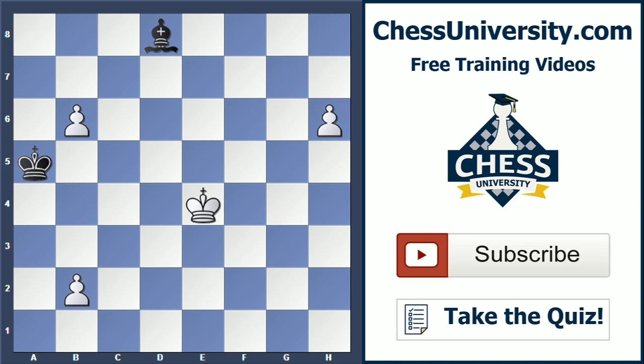Okay, first of all, black cannot take this pawn, because if the bishop takes, then we can just promote the h pawn. He cannot stop the h pawn anymore. So that's easy. Okay, but what if after b6 the king takes? Well, then the king is in the way of the bishop. Then the bishop cannot come back to b6 and to d4 anymore. So this means now to prevent bishop f6, we can not only play king e5, but we can also play king f5, preventing bishop f6, and bishop to d4 in this way is also prevented by the black king.